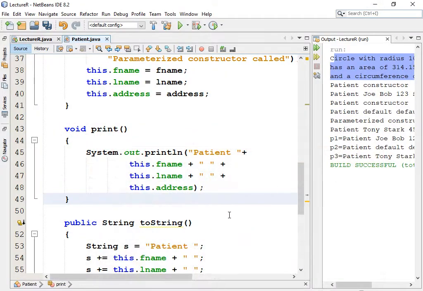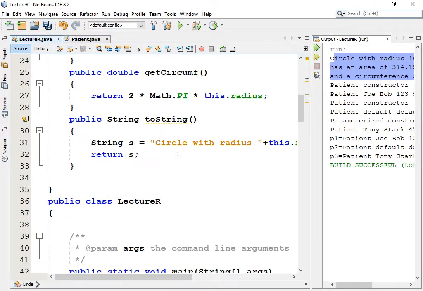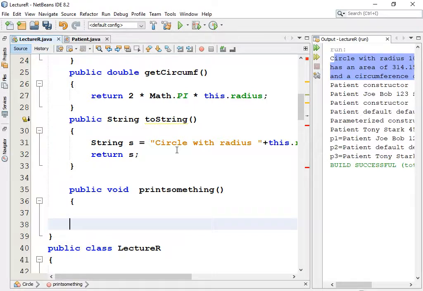So if we did this, I don't know why we would, but in our circle class, if we had something that was going to print something 10 times in a row, public void print something, and it had a for loop, right? Don't type this. This is all stupid.